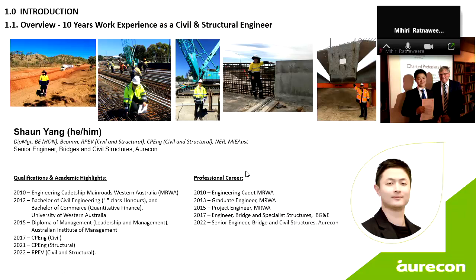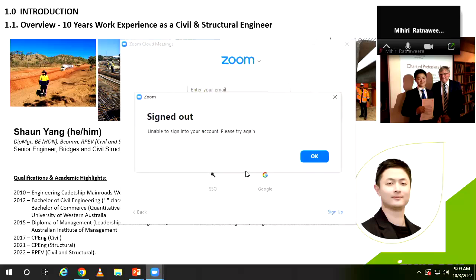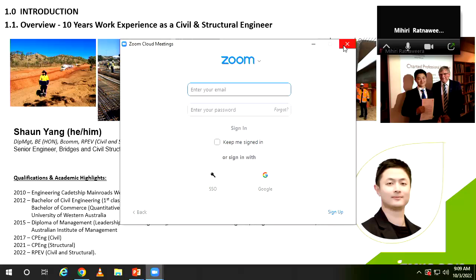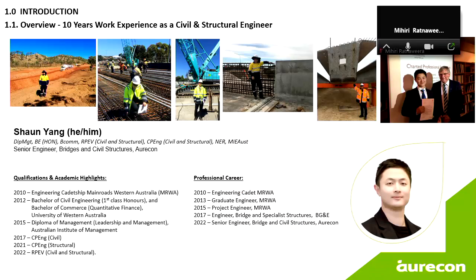So a bit of myself. I graduated in 2012, end of 2012, so almost exactly 10 years now, with a Bachelor of Civil Engineering and Bachelor of Commerce. And I obtained my chartered status. Oh, okay. Do I just close it? Yes. Okay. Yep. So, and then I got my chartered status in 2017 after about 5 years of experience, and then I got the registered professional engineers with the Victorian government in 2022. So there's a few photos of me working on site, and the bottom right one is the first time that I'm actually important enough to get a Photoshop, so I thought I might share with you guys.